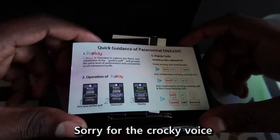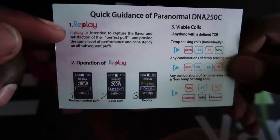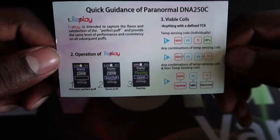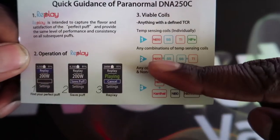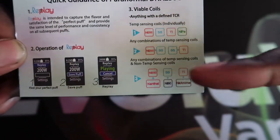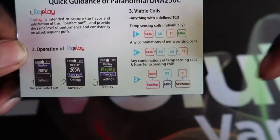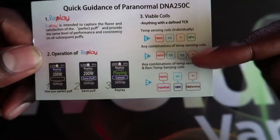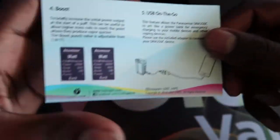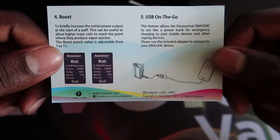So let's open this, and you do have the guide. The guide is basically showing you the replay mode. These materials you can use separately, and there are combinations as well down here. You can't actually use camphor, only these here. And then on the other side, we do have the boost. All the information is here, and then your USB.